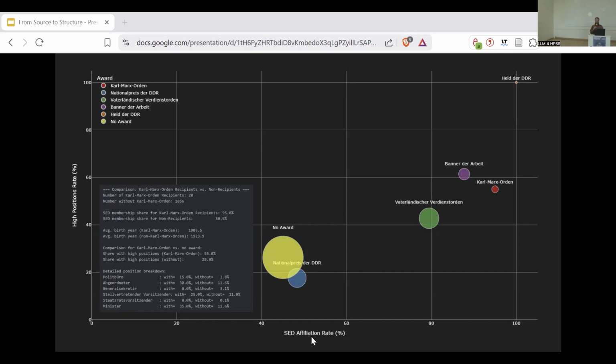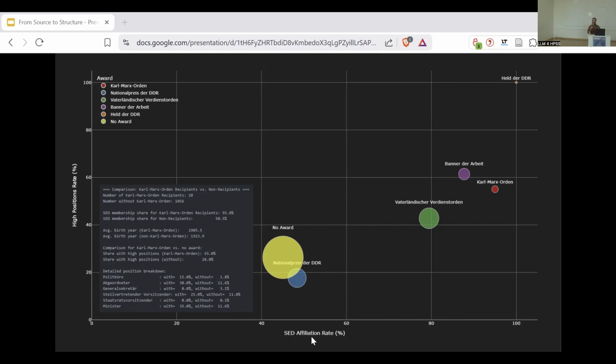What you immediately see here is that some awards like the Karl-Marx-Orden and Held der DDR strongly correlate with both SED affiliation and political power, and others like the Nationalpreis show an even weaker link to high positions than individuals without an award. I mean, likely because they were more often awarded to cultural or scientific or athletic figures.